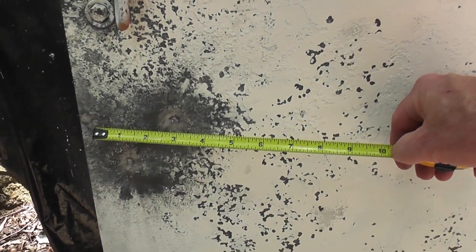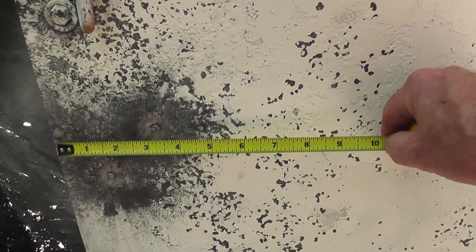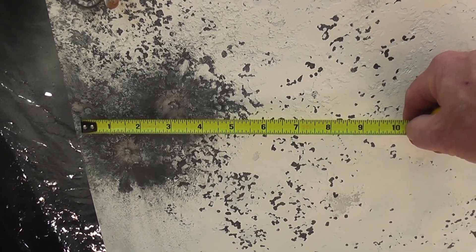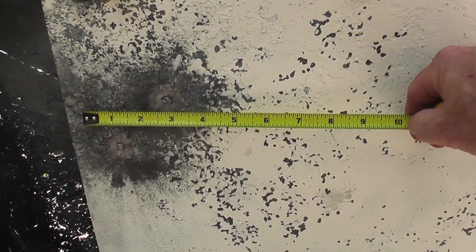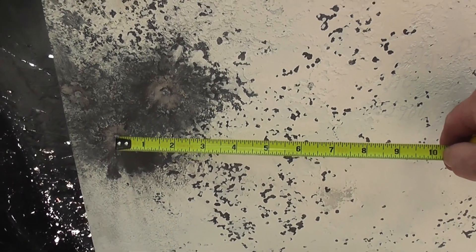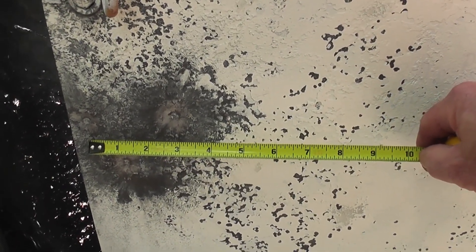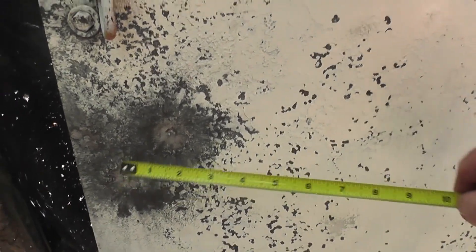We're down here at the target, 300 yards from where we started. This is our second Mach 3 test. The first shot hit right here on the edge of the target, so I held right on the other two shots and they went a little bit right. Even holding to the right about three inches, our group is right at three inches. This one was a little bit low because our velocity was only about 3345 — a little bit less than Mach 3. First shot was Mach 3, second shot was Mach 3, and we still have a good group — about one MOA even though I held over on the last two. That's the results of our second Mach 3 muzzleloader test, shooting a 300 grain Parker BE right at Mach 3 two out of three times.